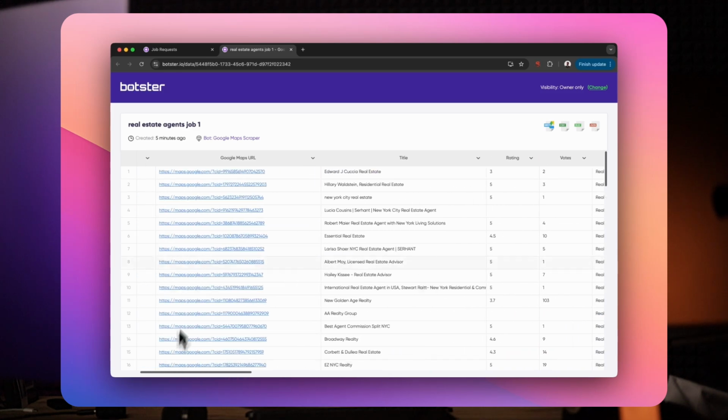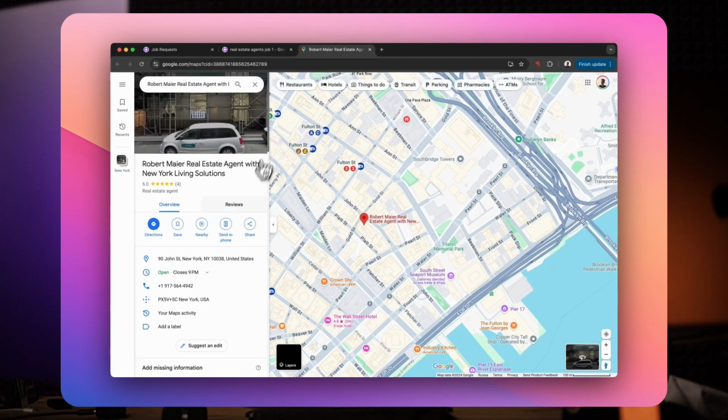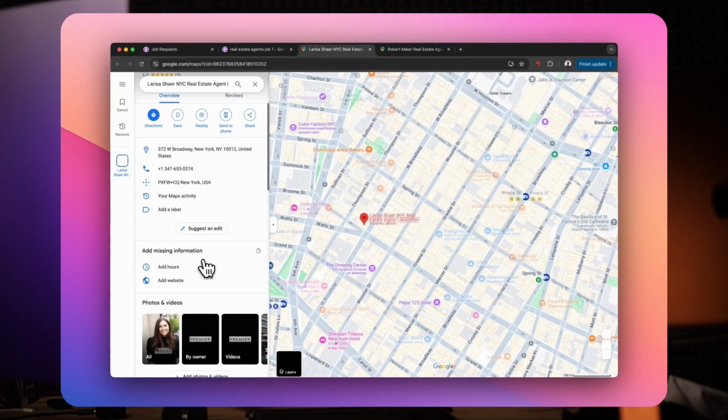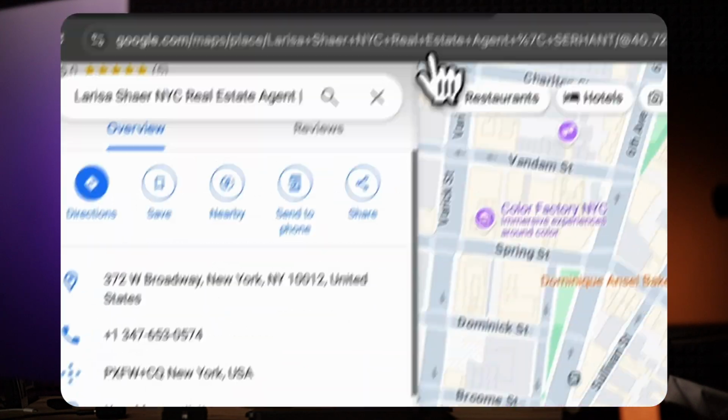Can you believe that some local businesses still don't have a website in this day and age? Today I'm going to show you a lead generation method that taps into this overlooked market. We'll explore how to automate the process of finding these businesses in bulk, connect with them, and offer valuable services like website creation and social media management to help them grow online while making money from it.